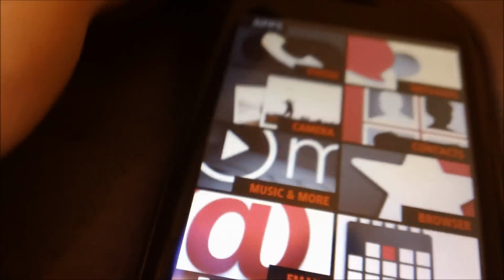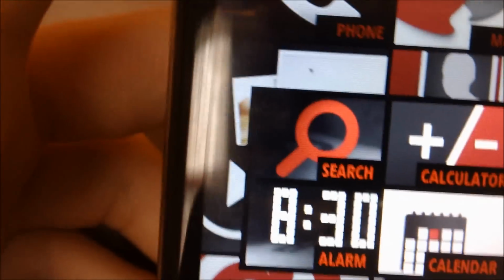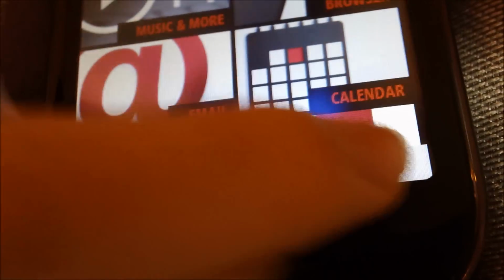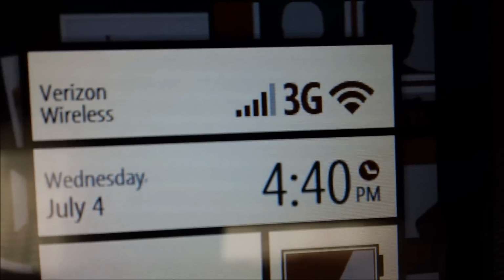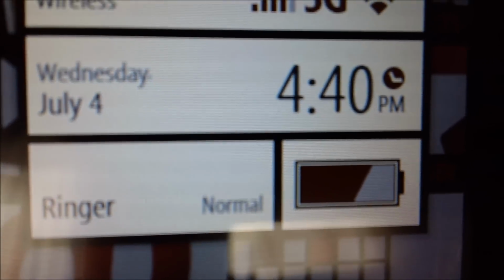Okay, now let's look at something. Recent. That shows all the recent things you just went to, and you can click on them and open them up easily. Now you have what they call the dashboard, which is the time down here in the corner. Just tap it, and it shows Verizon, signal, date, time, the ringer, and the battery life.